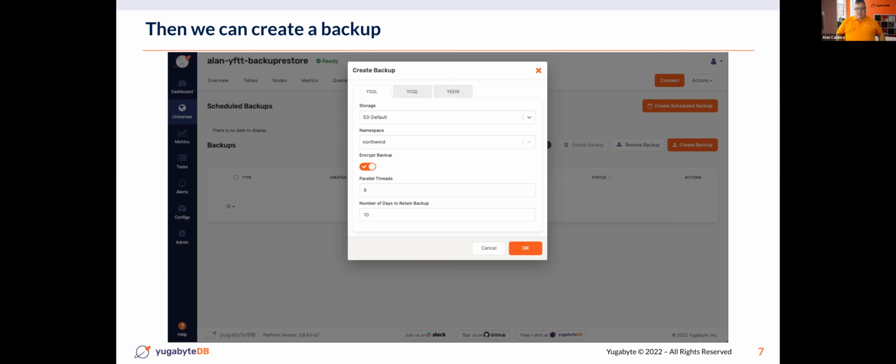And then I'm giving it a database called Northwind, which is a really small database. I've also got the option of encrypting a backup. We can support encryption at rest within Yugabyte, whether you use our feature or you're using it at the EBS or cloud volume layer.